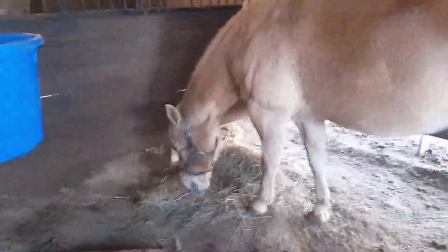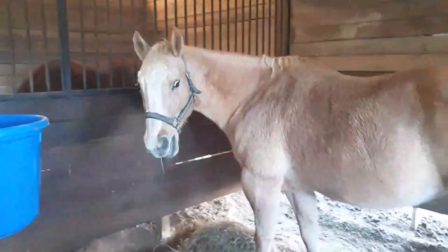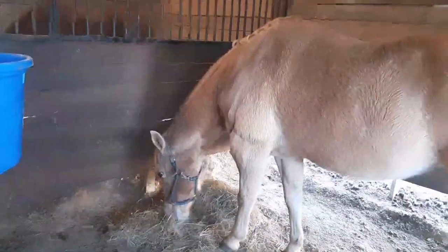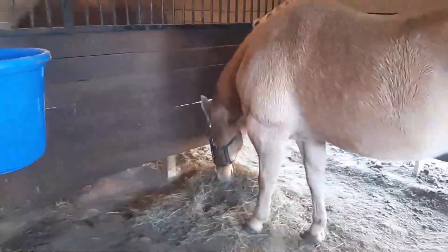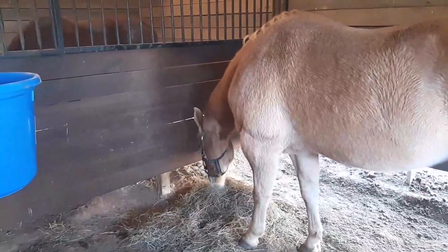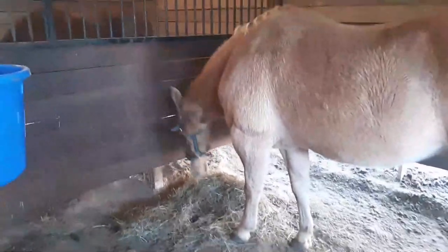It's good, isn't it, buddy? After going through a cold night, that hay's good. Skipper, enjoying your breakfast too, aren't you, baby girl? So, yep. It's been so rainy here the last few days, and they roll in the mud. So it's supposed to warm up today and tomorrow, so I'll get them brushed out. Just listen to that munching sound.